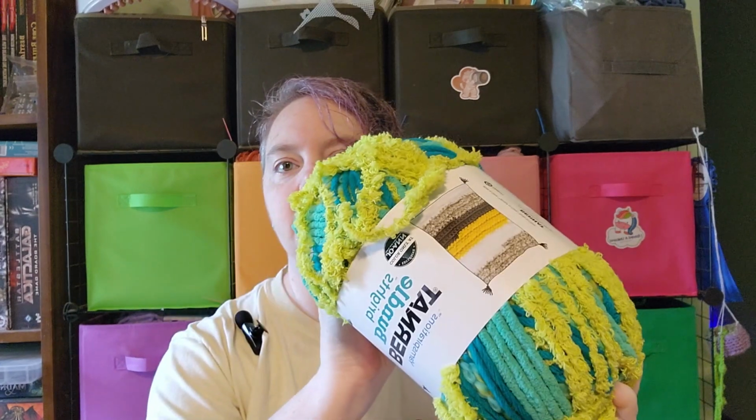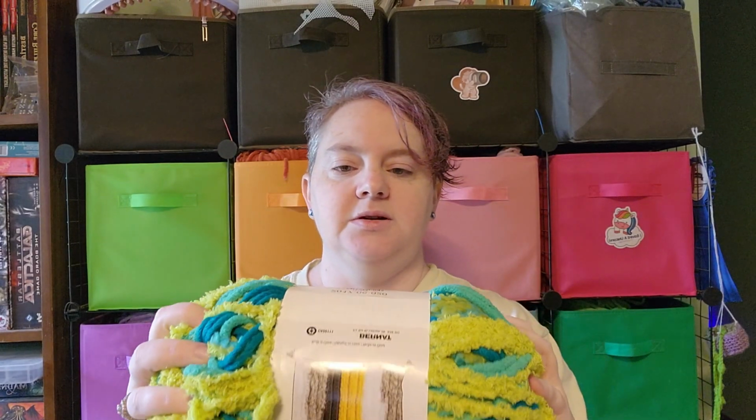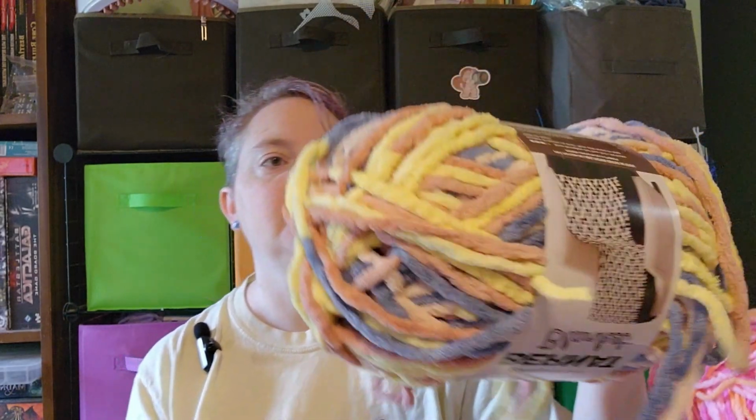Here's another one of the Bundle Brights with the weird variations. I think this is a different color. Yeah, the other one was more blue. This one's more green. This one is called Jurassic. Oh, that's kind of cool. Yeah, and another exclusive only at Joanne colorway that I'm pretty sure is discontinued. Okay, and then we have, oh, this is another good soft one. Pink Lagoon. And you can tell these are all brand new, even if they're a little bit, you know, manhandled.